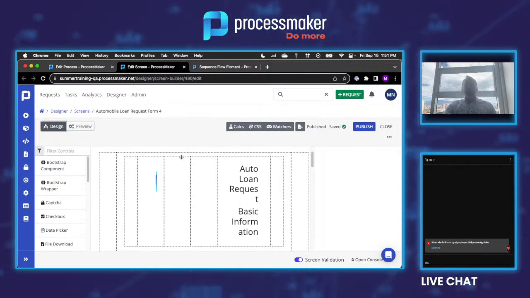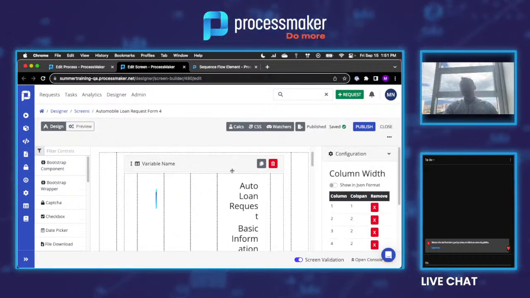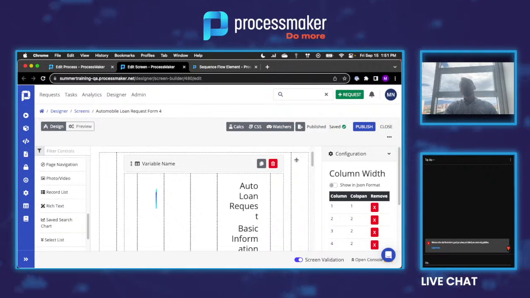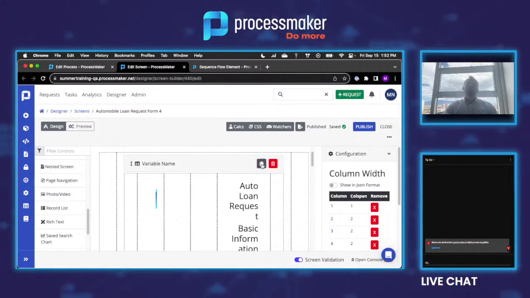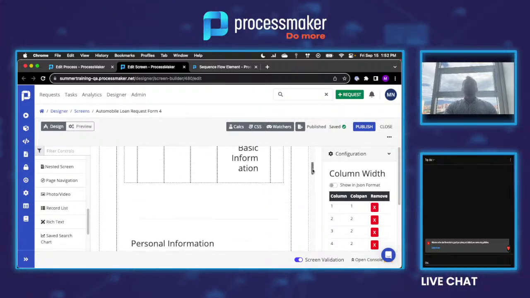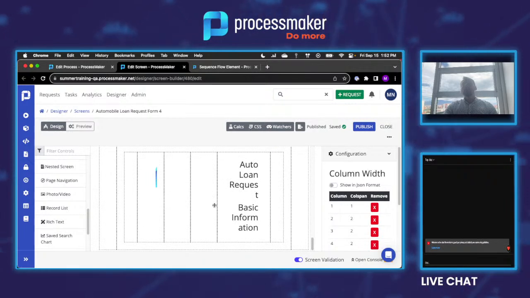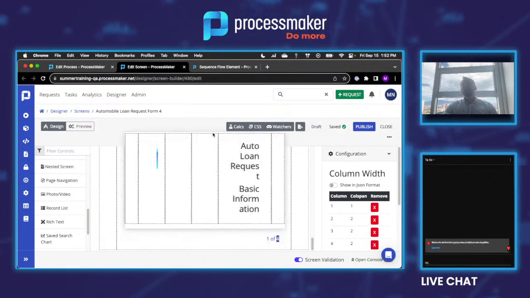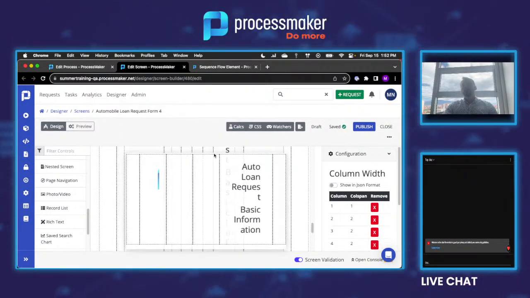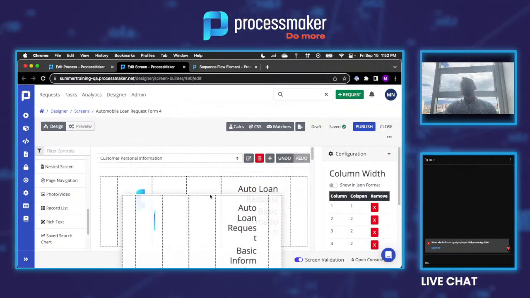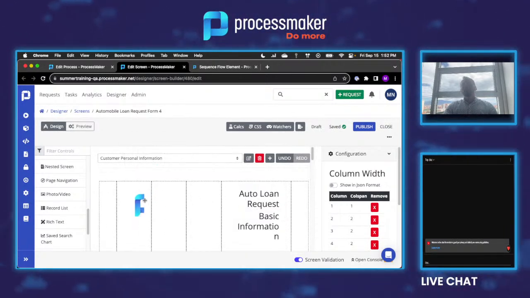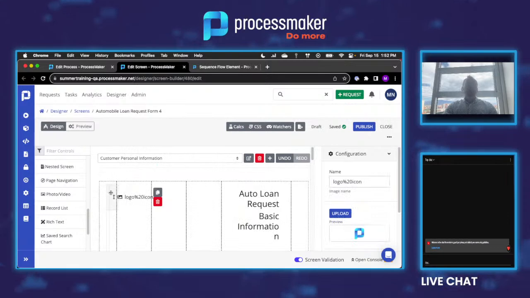So how easy, for example, is it to configure a new header for an only-mobile experience? Let's do it live. So I'm going to select this multi-column element, and look at it. I'm going to clone it, right? Now I have it here. I'm going to move it to the top of the screen, and I'm going to start reorganizing this.